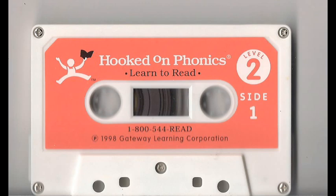This is the orange tape, side two. This tape will take us through the first half of the orange workbook together. Parents, although this tape walks through each lesson, it's important for you to be there to guide and encourage your child. This tape will help you help your child work through each lesson.